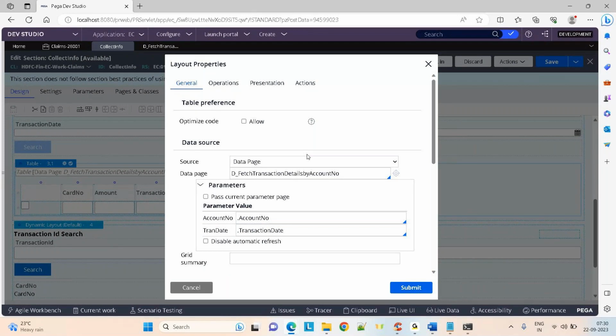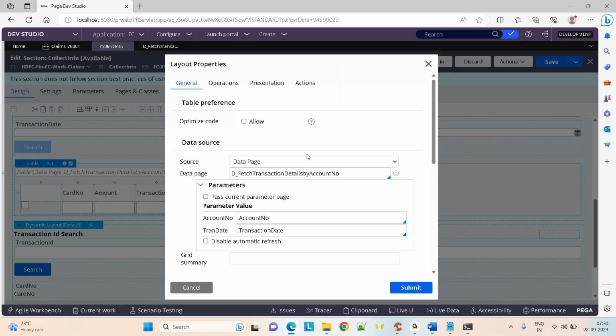That is one reason. The second reason is, if they flush the data page or delete the data page or restart the server, the data page will be gone. If it is gone, I will lose the values entered by the user, like for which one he has selected and for which one he has unselected. I will lose that data if the page is flushed.